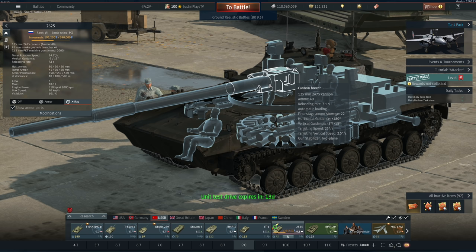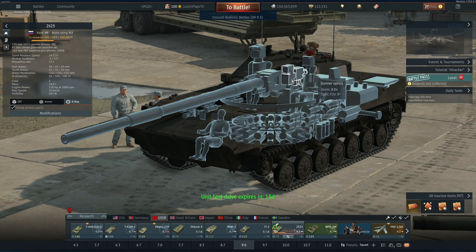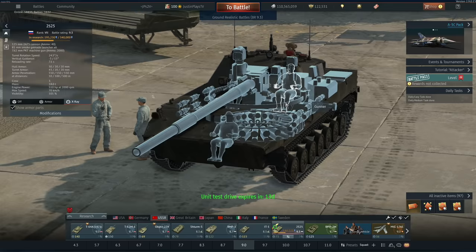But for a modern tank like this, I guess it kind of is what it is. And the next big thing, optics. 8x zoom, sight FOV of 9. Yikes. Commander sight 1 to 8 times. Commander can control the weapon, which is very nice, but in truth, I haven't been able to get that ability to work, because every time I get shot at, I die in this thing. Yeah, it's kind of a rough spot.